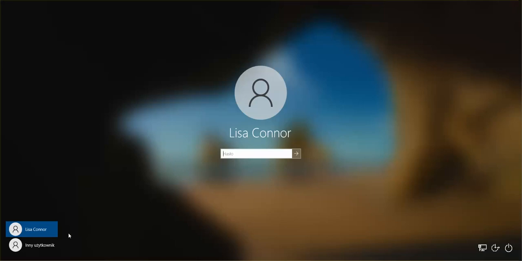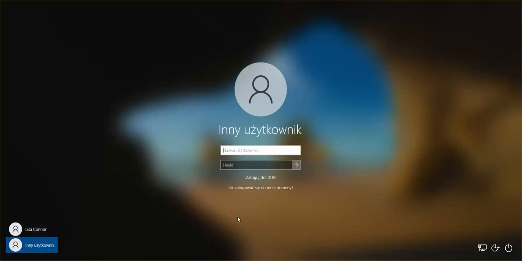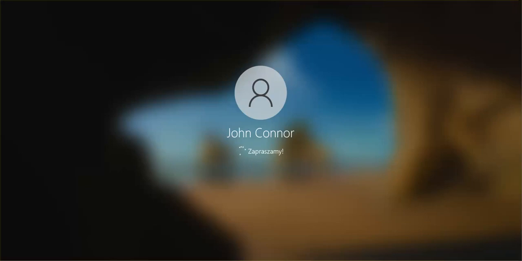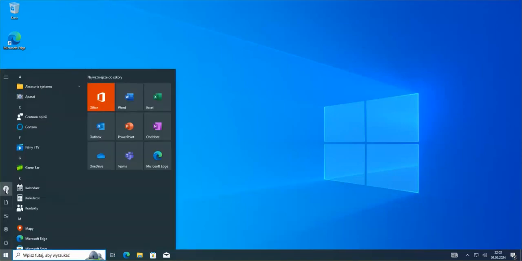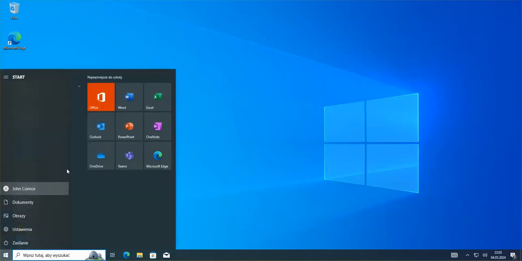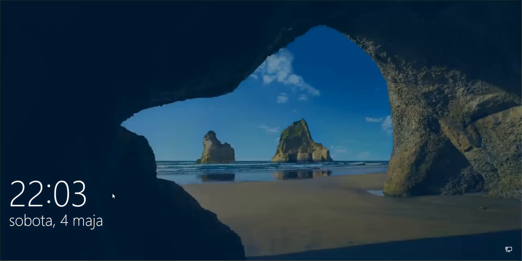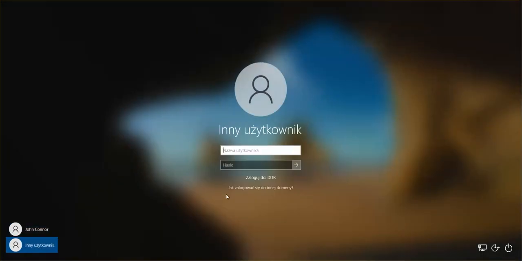And now on Lisa's computer here on workstation, I'm gonna log in as John. And on John's computer, I'm gonna just log out of here. And we're gonna make a change, and here I'm gonna log in as Lisa.